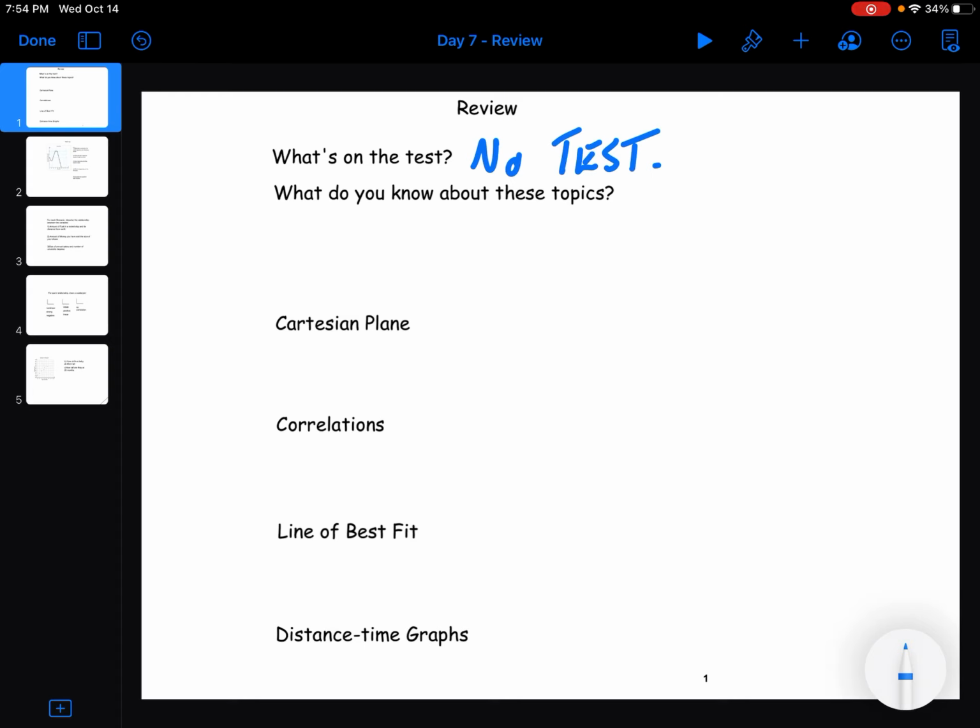If you didn't get the assignment done, it was the making a picture. If you didn't like your picture because you don't think it's going to get a good mark, what you're using is Desmos to create a picture. Okay, it was the last thing we did before the break.